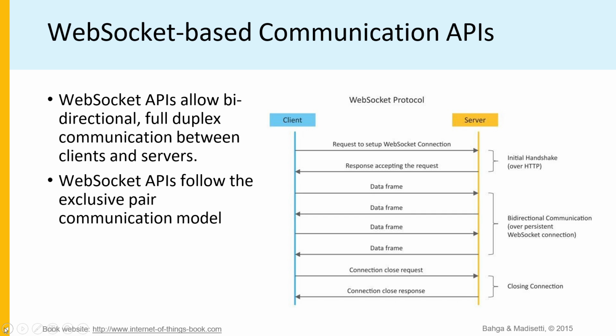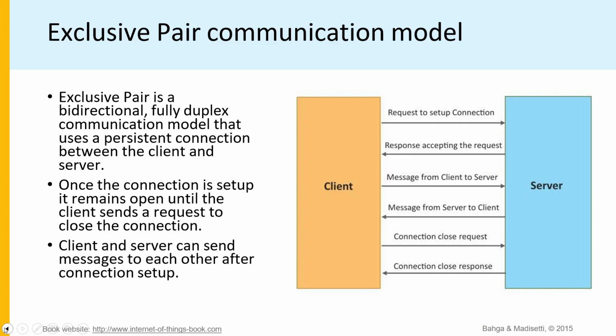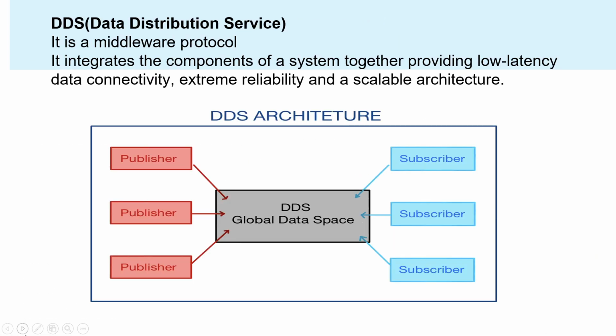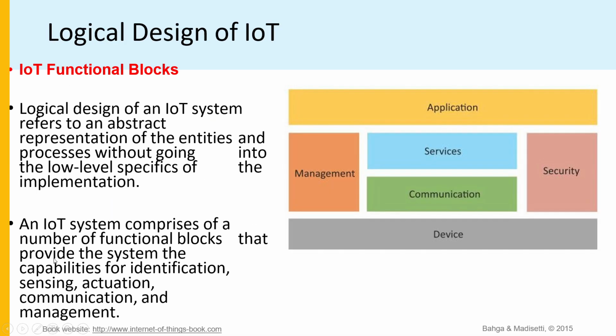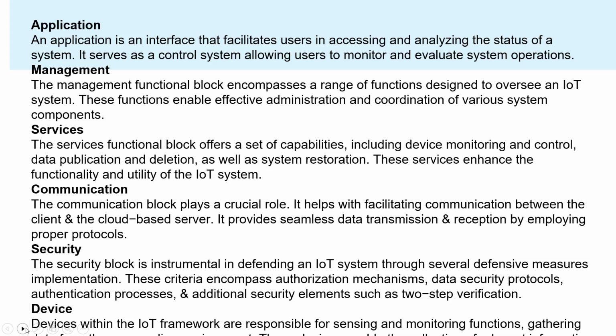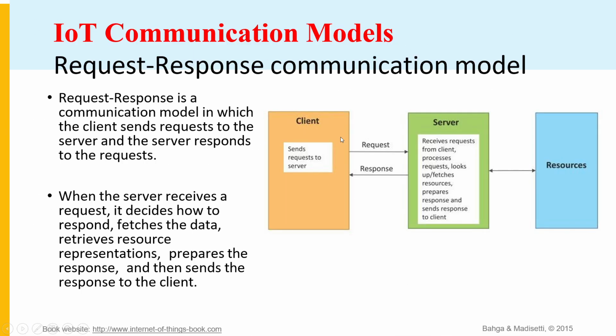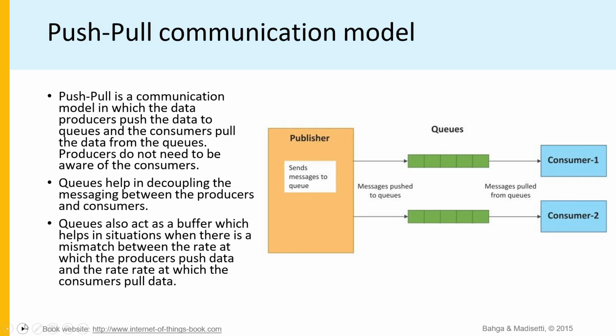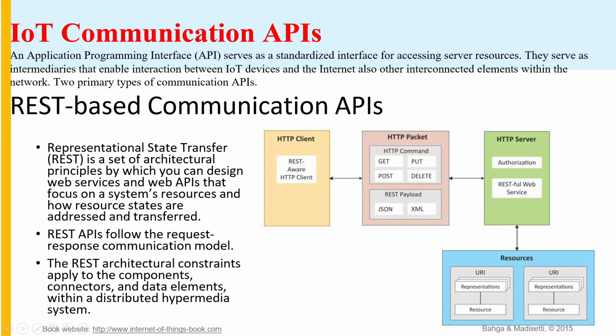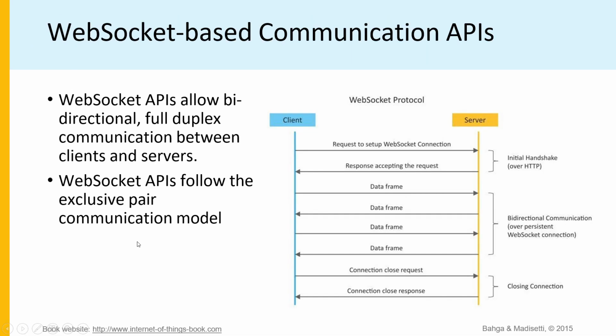With this, we have completely covered the IoT models, physical and logical design. Once again, physical design I have already repeated. Logical design consists of three parts. First part is the functional blocks, that is, what functionalities are done. Second is the communication models; there are four communication models. And lastly, communication APIs; there are only two types of communication APIs. With this, the physical and logical design of IoT are completed.